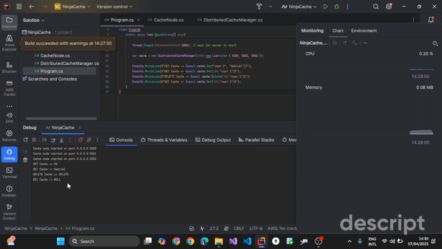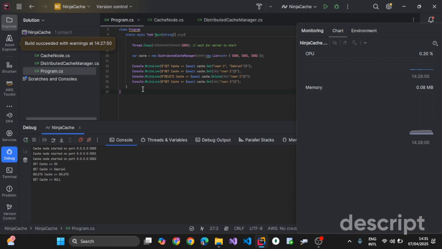Whenever we send a request, say we are setting a value, we create a TCP client and send network streams to those nodes. Those nodes read those streams, perform the action, and write back to the stream. We then wait for the response and display it. So that is what is happening here.